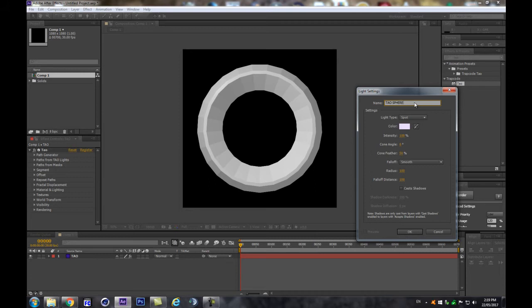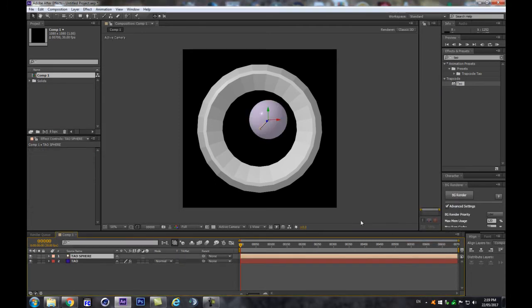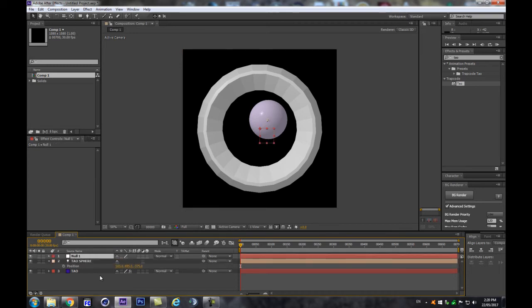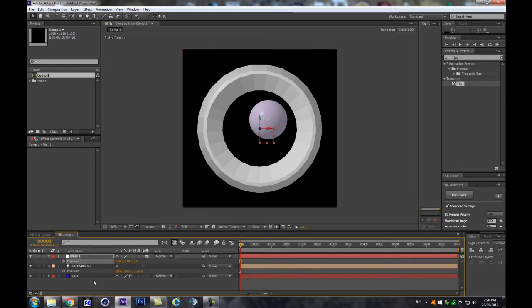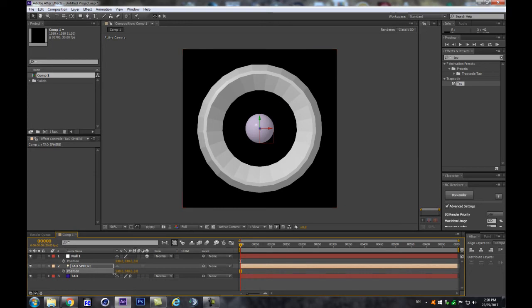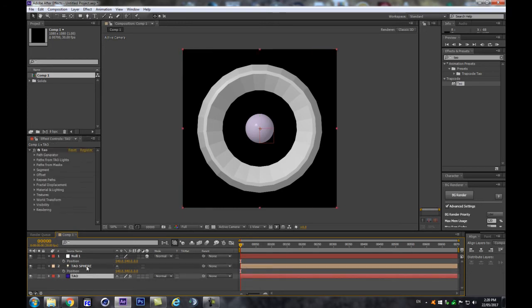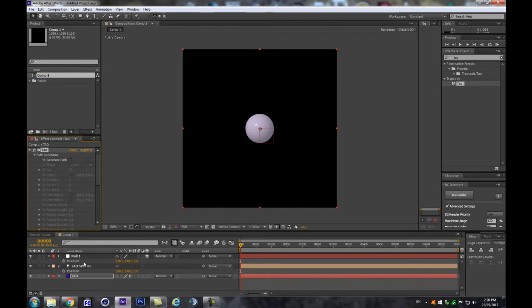So let's create this light, hit OK. That will drop on a sphere in the middle of our composition. Well, not right in the middle, but let's simply create a new null. So Control Alt Shift Y, and let's make it 3D. We're gonna hit P to reveal the position and simply copy and paste it to make our sphere at the center. Right. So for the moment, we're gonna turn off the automatically created path generator, and we're gonna look at our sphere.